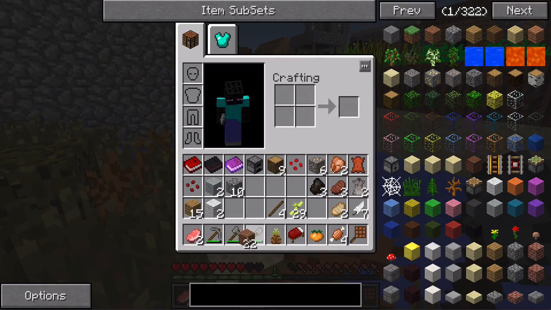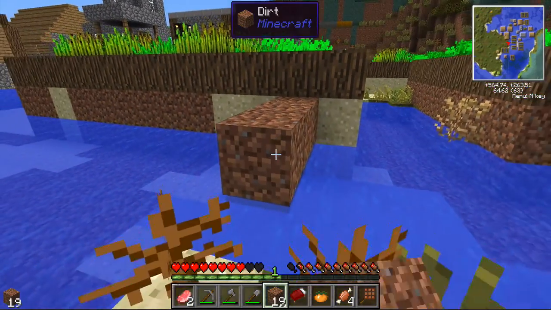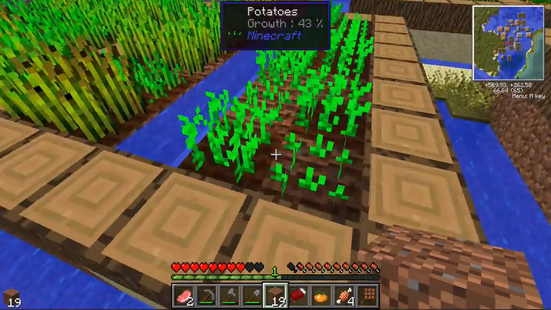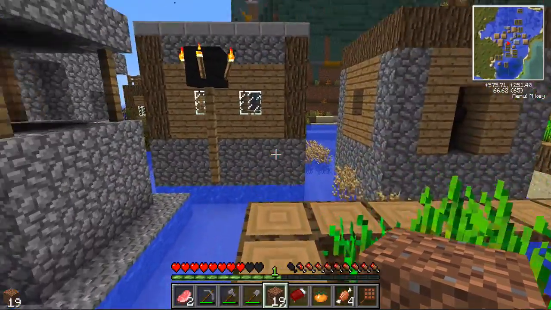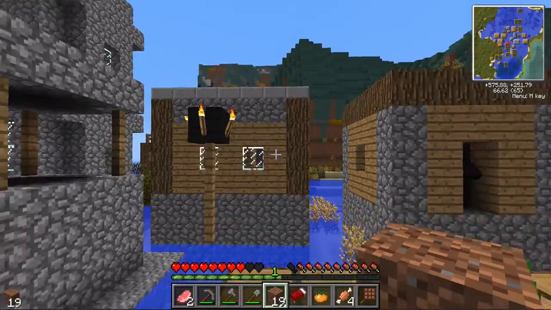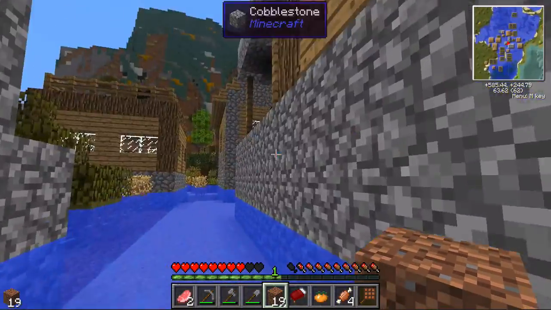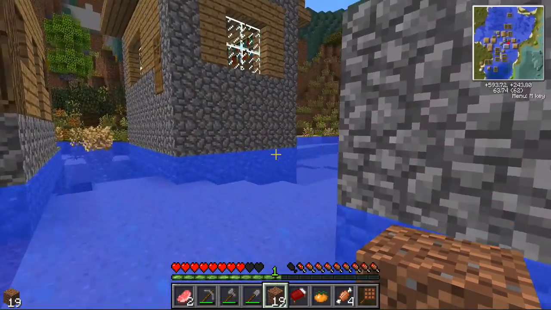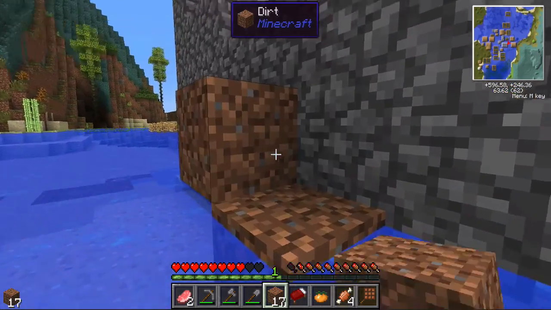Alright, so let's grab some dirt and try to... Alright, so... Crap, that was dumb. Alright, this is cool. This is really cool. Oh, look at it! Oh my gosh. This is amazing. It's a freaking blacksmith thing. What's it called? Is that what it's called? A blacksmith hut or whatever?